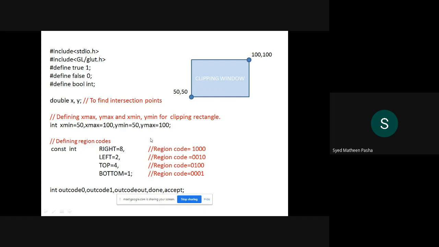For the right code it will be 8, left 2, top 4, and bottom 1. So these are the values I am giving to these particular region codes. Then I'll define some other variables also, outcode 1, outcode 0, out, done, and accept, because I'll be using these in the program. So this is basically the initialization as well as defining step here.